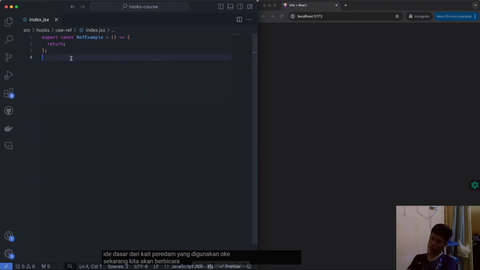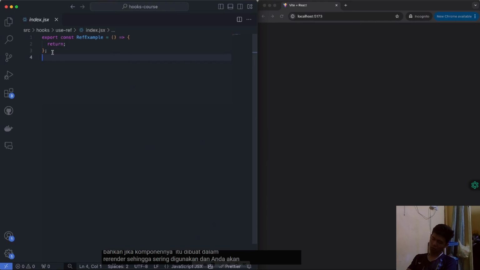Okay. Now we're going to talk about the useRef hook. And the useRef hook is one of the coolest hooks in my opinion because I almost never use it, and when I use it, it solves exactly the issue I'm trying to solve, and I love it for that. Its main purpose and use case is that useRef can act like a little box that can store a value, and this value will stay the same even if the component it was created in re-renders.